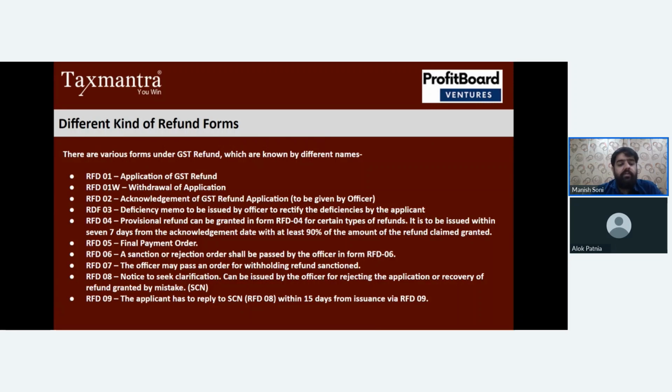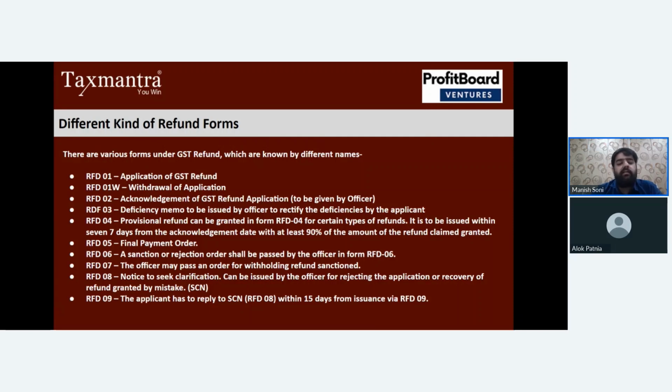Then there is RFD03, that is the deficiency memo. In case the officer finds any deficiencies regarding documents, or there is an incomplete application, or any document or information missing, in that case, the officer may give another chance to the applicant to file their application again with a fresh start. Then there is RFD04.